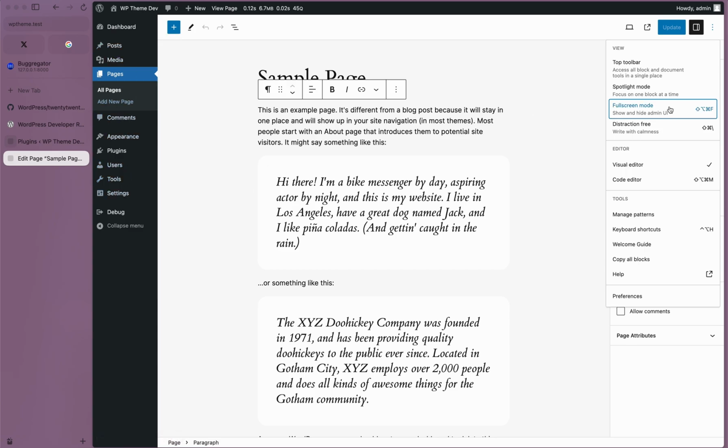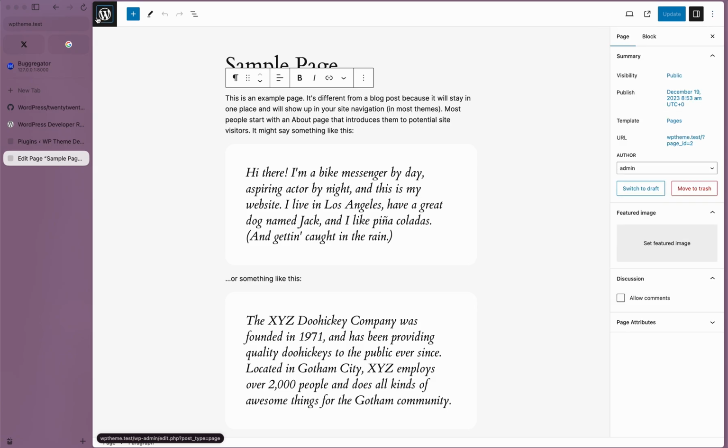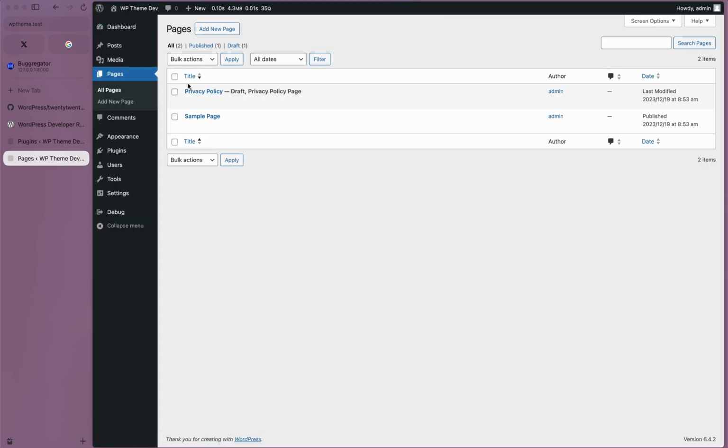But by default, full screen mode is enabled, and if you have had any experience recently with the Gutenberg or the block editor, this would be very familiar to you. And you could definitely disable this or keep it, and most times I just like to keep it as is, and you click on this and then you would get back to the previous screen, basically.